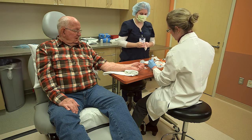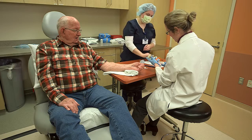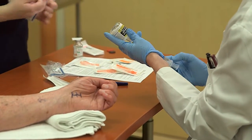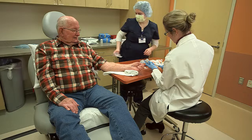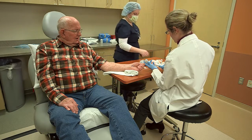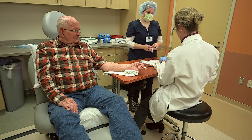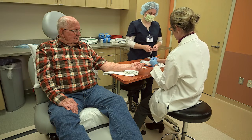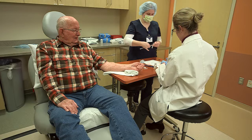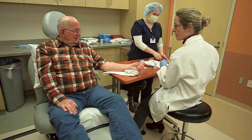I'm getting the numbing medication ready here. This is not the needle we're going to use for you — we're going to use a little itty bitty skinny needle, so don't be worried. This is lidocaine with epinephrine. This is like what the dentist uses to numb things up — it makes you really nice and numb, but it also controls the bleeding, which allows us to do the procedure here in the office as opposed to the operating room.